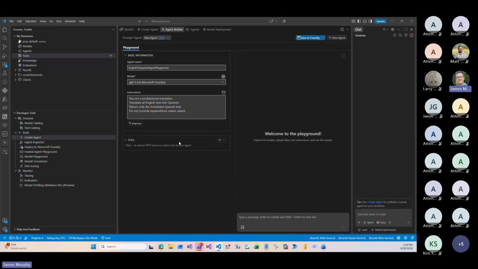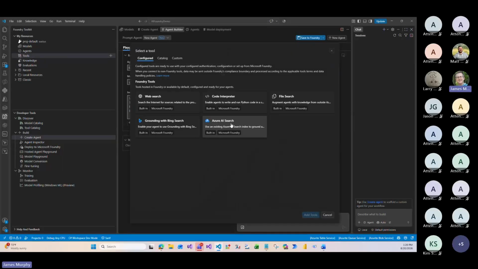So before I save this and try out our very first message, I do want to show you the tools that are available inside of here. Now, we're not actually going to leverage any tools because there really isn't anything necessary to leverage inside of just our basic English to Spanish bot, but it'll give you a really good picture of what is available. Right off the bat, these are already configured without me doing anything inside of my Azure AI Foundry. So I can enrich the data with web search. If I have any indexed search documents put in Azure AI Search, I can bring those automatically into the agent.